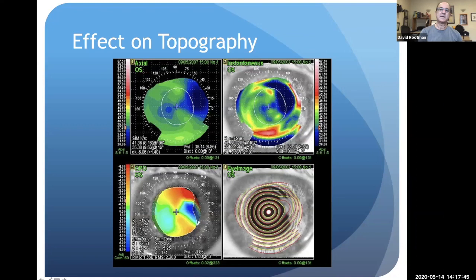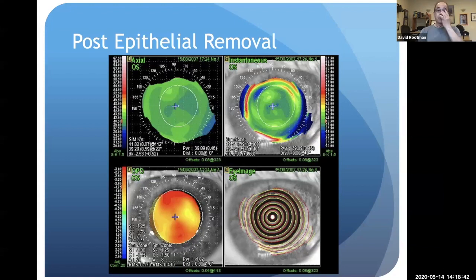In this case, you can see that looking at the DK, which is the difference in the SIM-K values, 41 to 35, and that's giving you 6 diopters of astigmatism. If you want to peg the steep axis, first look at the rings, and I would draw a line something like that, so at about 110 or 120. And here it's showing the steep axis at 106. So it's always good to try and train your eye. I've heard it said, I don't know who told me this, that the human eye is capable of detecting about 3 to 4 diopters of astigmatism. And here, this is 6 diopters, so it's pretty easy to pick up where the steep axis is.